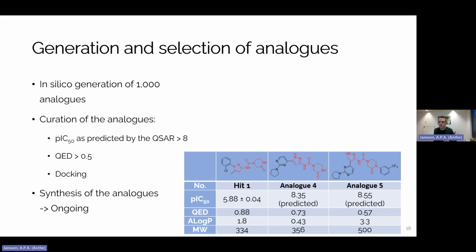We now have them in hand. We're not as fast as Symeres in this. And we still need to do the biochemical evaluation. I was hoping to get that through before this webinar, but unfortunately, lab cleaning activities at the end of the year prevented that from happening. So I can still say positively that these will be highly active without being proven wrong yet.